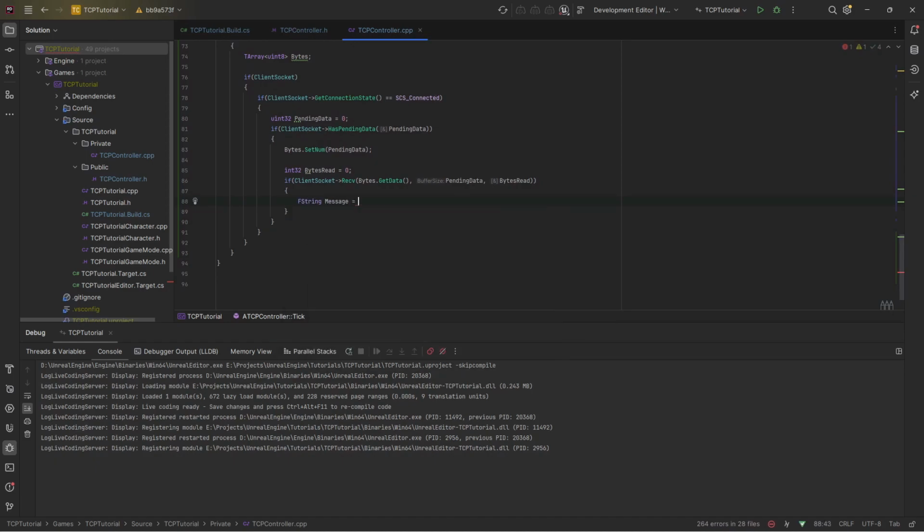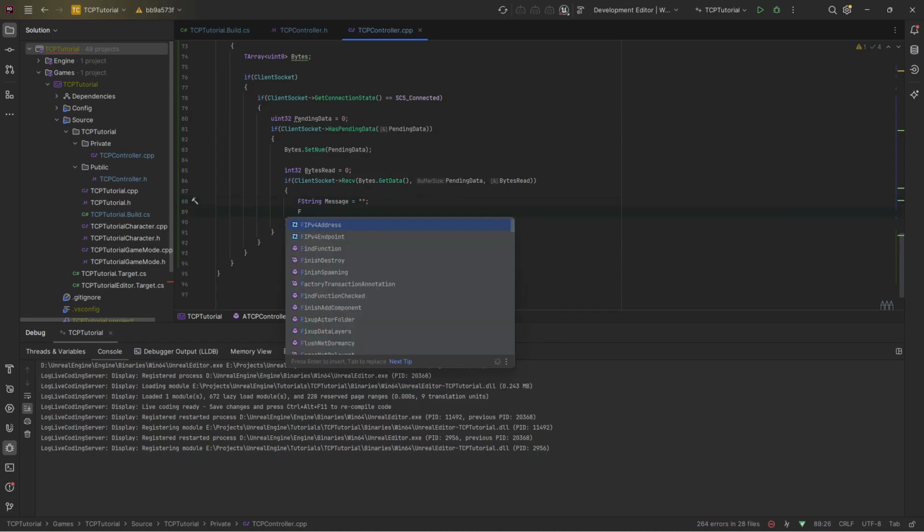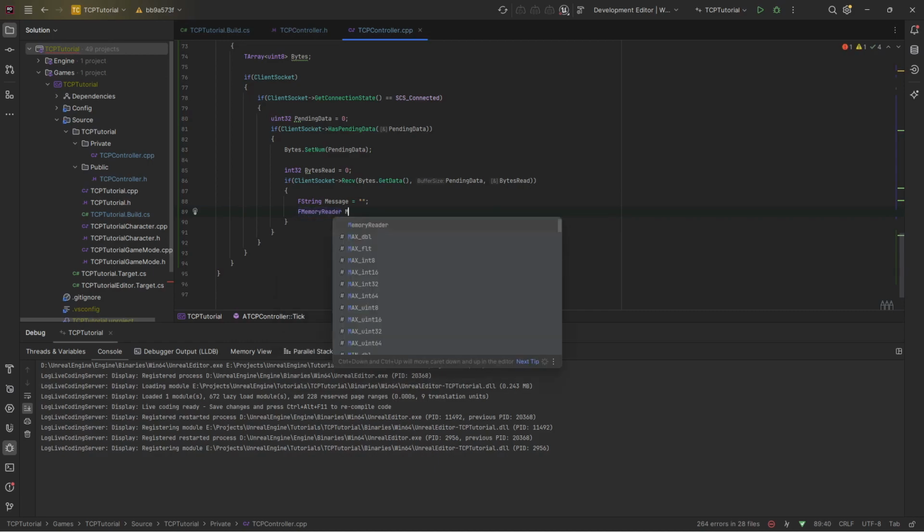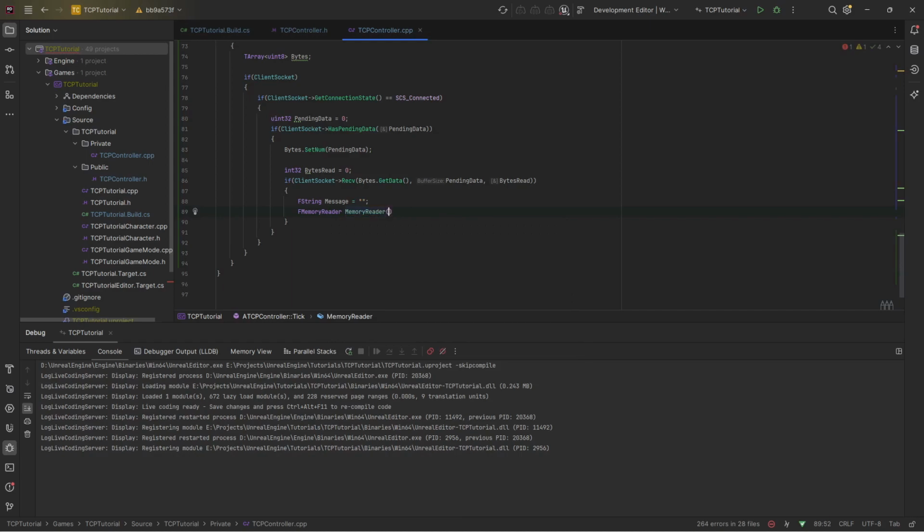Get our message. And now we have to use memory reader instead of memory writer. And while it might be confusing for some, for the deserialization we use the same left shift operator as for serialization.